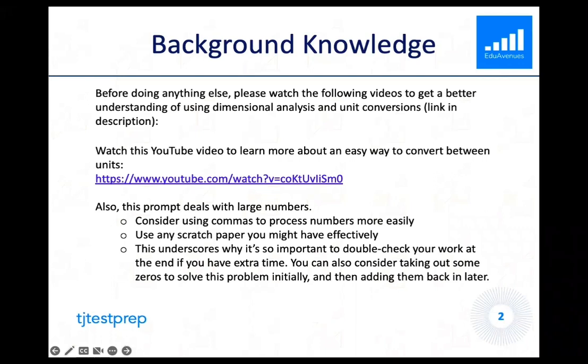This prompt deals with large numbers, so consider using commas in their appropriate places and scratch paper to solve the problem efficiently. You can also consider taking out some of the zeros to solve the problem initially and then adding them back in later. This underscores why it's so important to double check your work at the end if you have extra time.